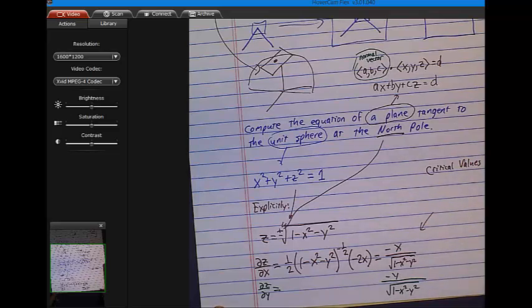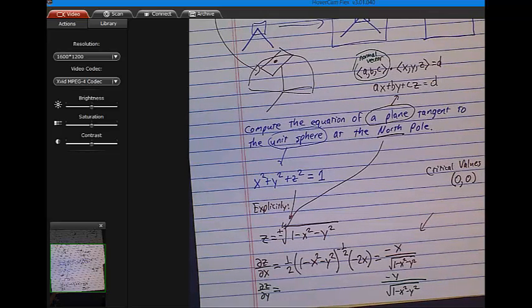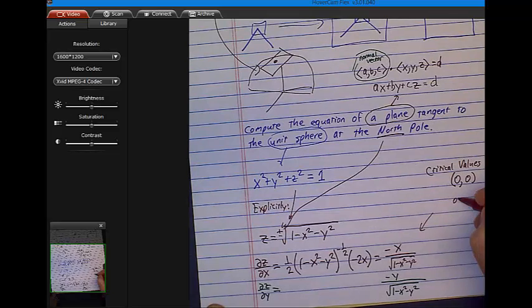at, well, the only way to get both of these to equal 0 is you need x to equal 0 and y to equal 0. Right? Or, where are the other critical values? I guess it's when you make the denominator 0. So let me solve that. The denominator is the square root of 1 minus x squared minus y squared, and we want to make that equal to 0. That would be other critical values.